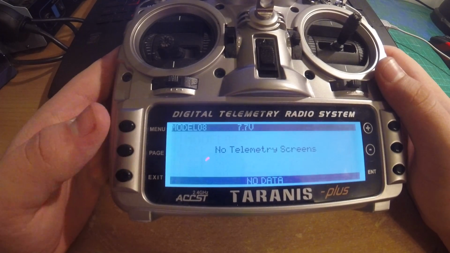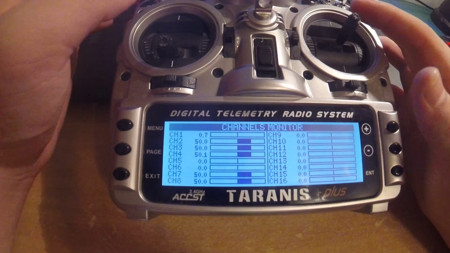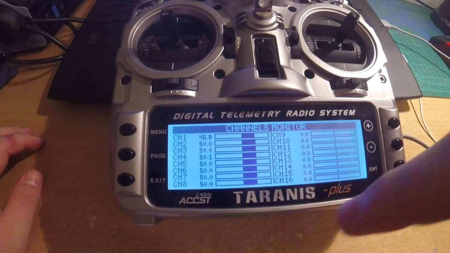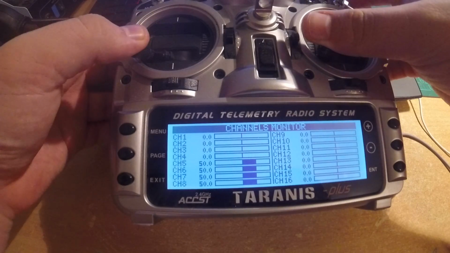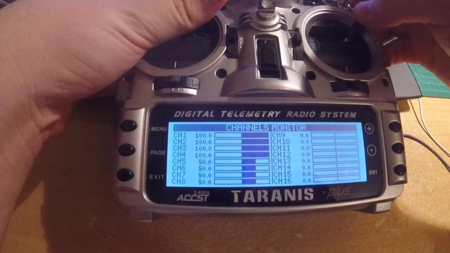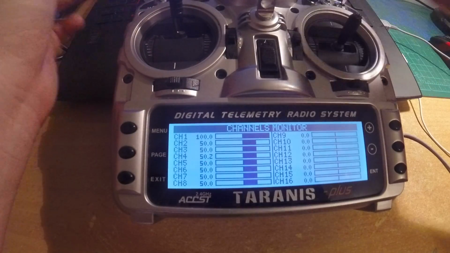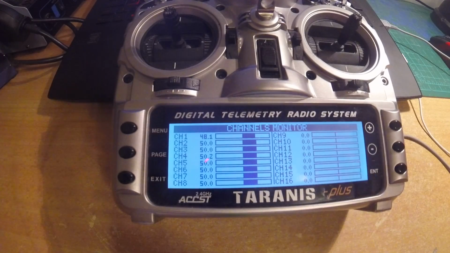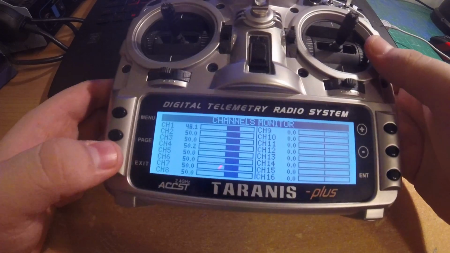So you exit, go to channel monitor, and check out if everything is alright, and it is. You see, I've centered all of the 6, everything is on 50. If I deflect it fully, everything is on 0. Deflect it fully to the other side, everything is on 100. This is how it will look like. And if it looks like this for you, you're good to go. So let's put the transmitter aside for now because you're done with the initial setup.